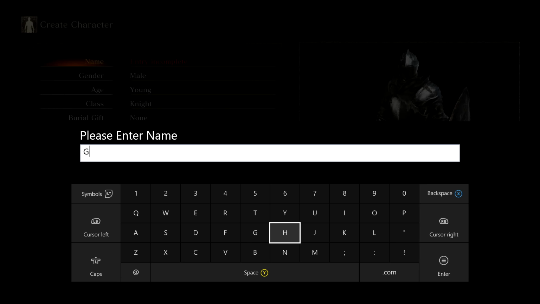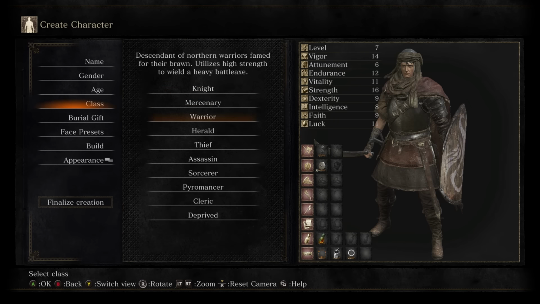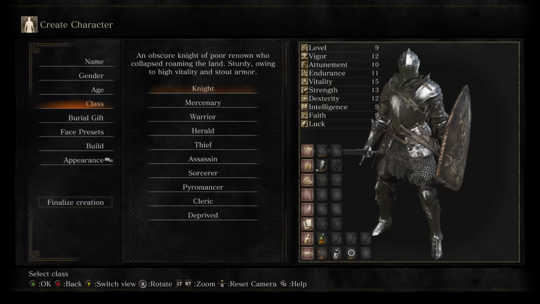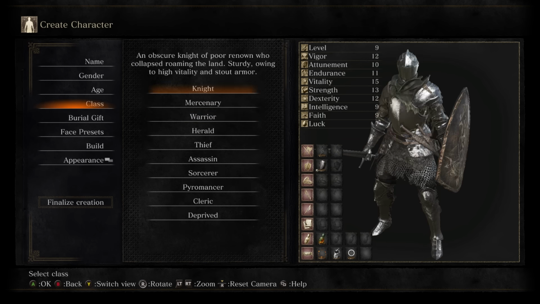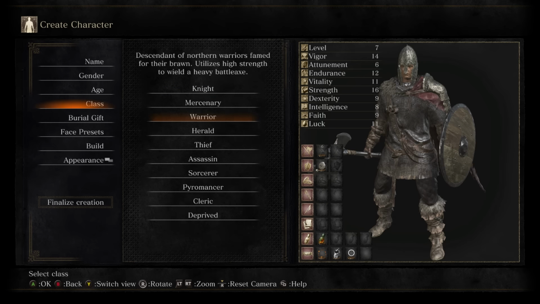So, I already pre-made the character just to save some time on things. Now we're going to be going with a warrior. For someone that's just starting out the game, I would suggest either a warrior or a knight. The knight's extra armor can help quite a bit, but the warrior, as you can see, we have vigor at 14 and endurance at 12, while the Knight's Vigor is at 12 and Endurance is at 11, and we have a little bit more Vitality. So the biggest thing is with the Knight, our Strength and Dex are closer to average, whereas with the Warrior, we have more Strength and a lot less Dex.